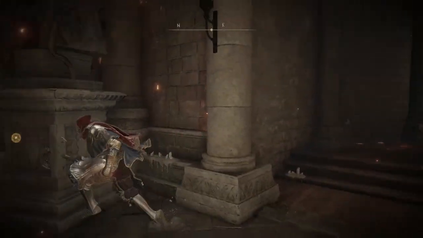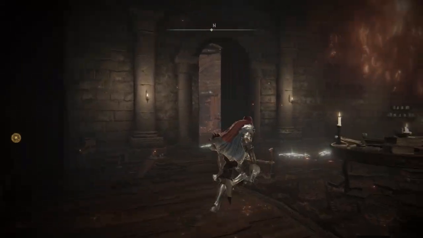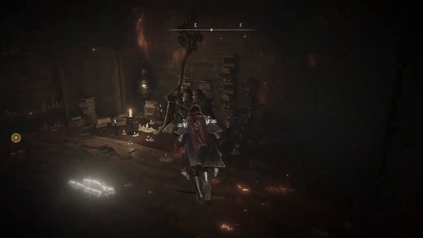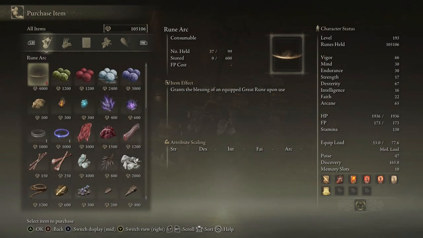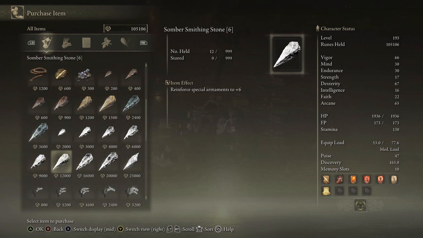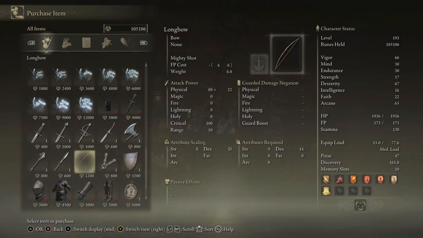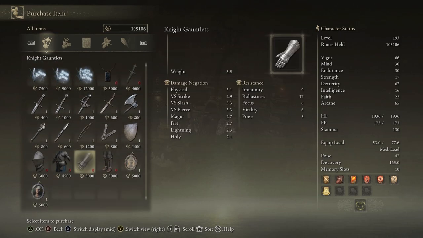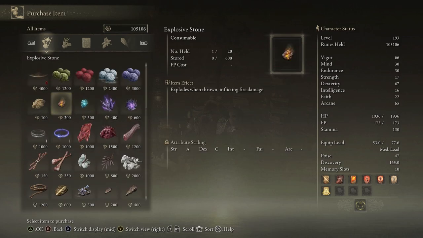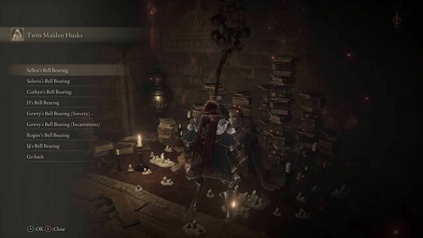Also, did these people here sell arrows? I remember them selling arrows, but I don't quite remember. Arrow. Wait, they sell smithing stones too? What? I didn't even realize. I could have bought... Well, we're gonna buy some smithing stones later. Anyways, they don't sell arrows.